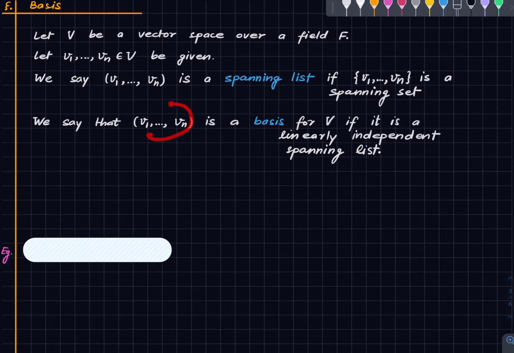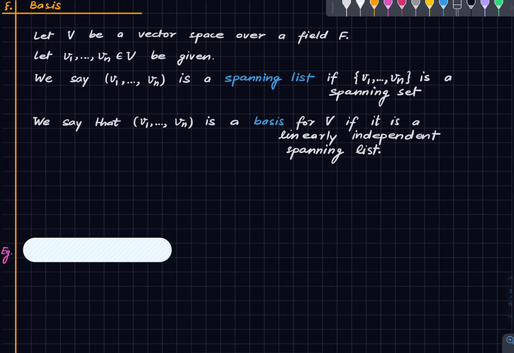So we say this list is a basis if, first of all, it is a linearly independent list, meaning the only linear combination of them that vanishes is the trivial linear combination, meaning the only scalars that you can choose to make it vanish are the scalars 0, 0, 0, 0 everywhere, and that it is a spanning list, which we just defined. All of these vectors together should span the entire vector space. So that is the notion of a basis.